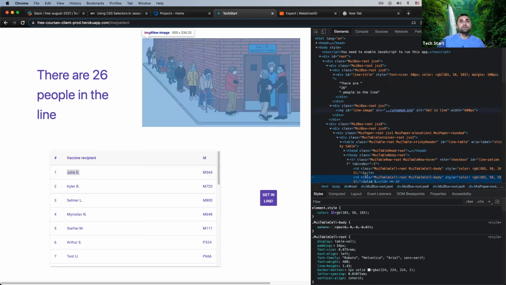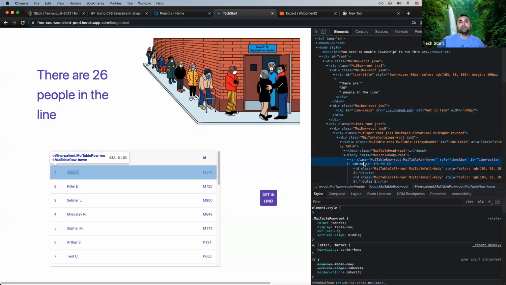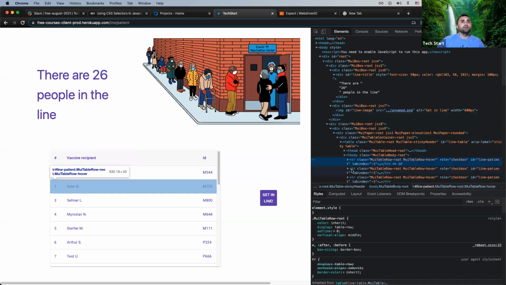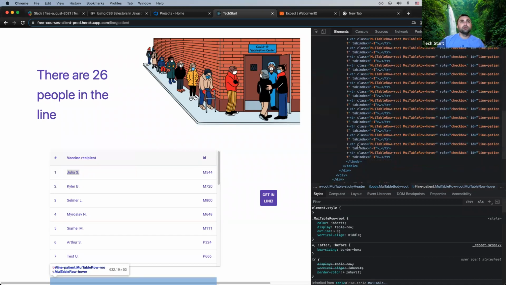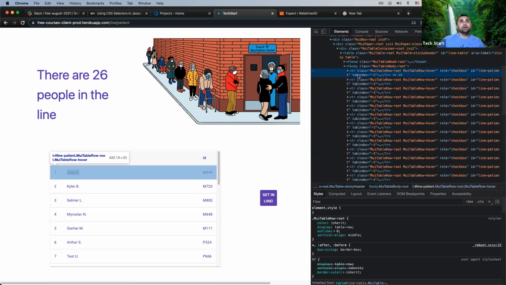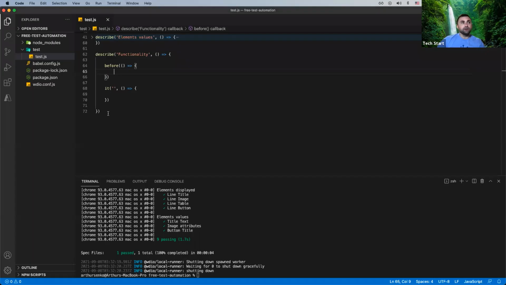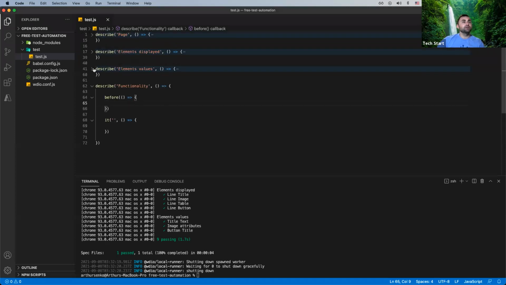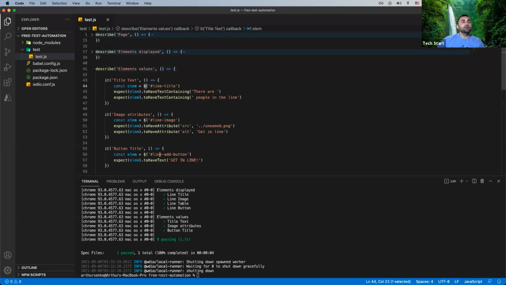Inspect this. Over here, as you can see, there is a table row 1, 2, and there are like 20, it should be 26 rows over here. And all of them have the ID line patient. So if I use, for example, one dollar sign over here, it will find the first element with this ID.